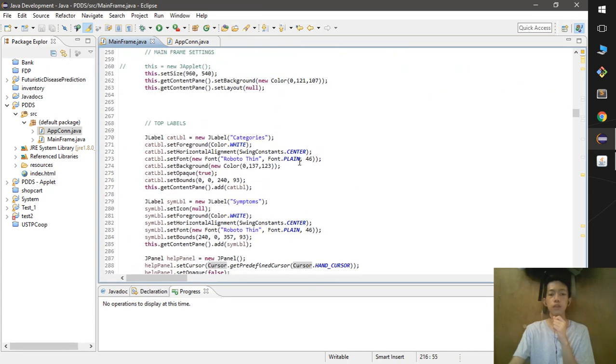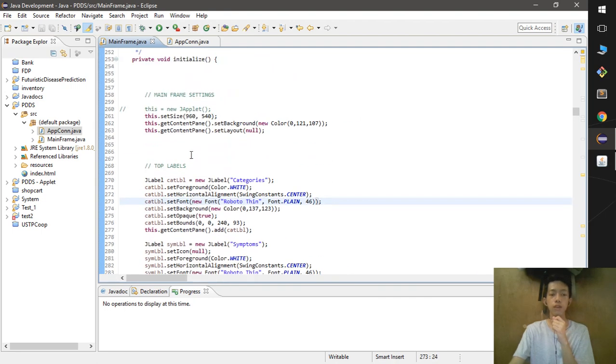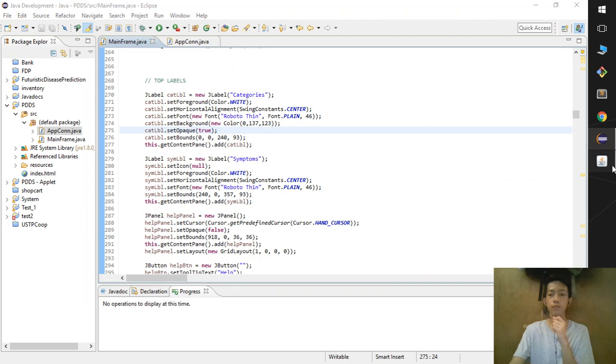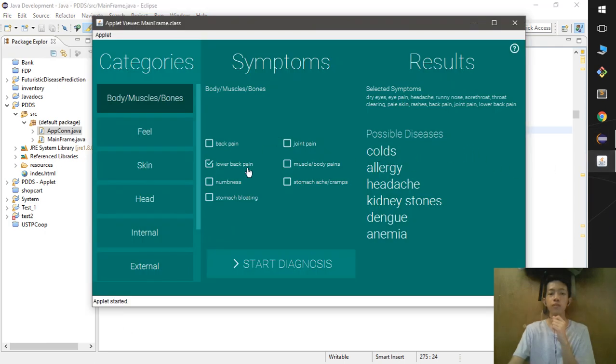Next is the font. I've used a custom font which is Roboto Thin. Every label, I've changed the font.